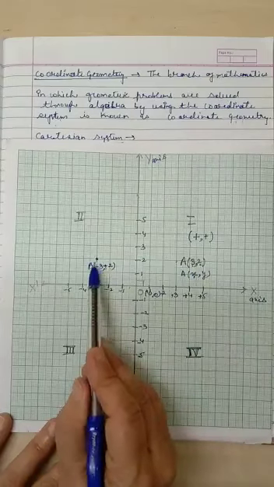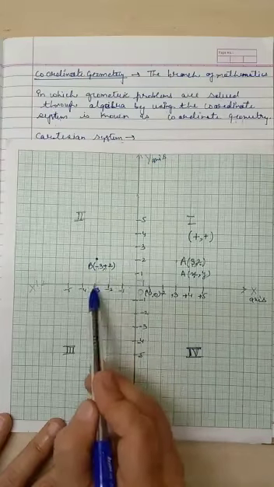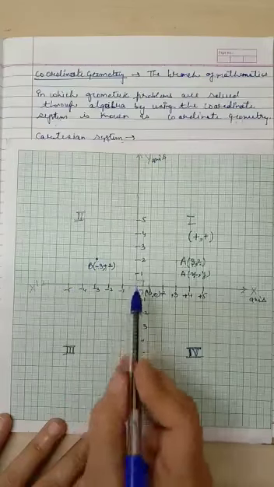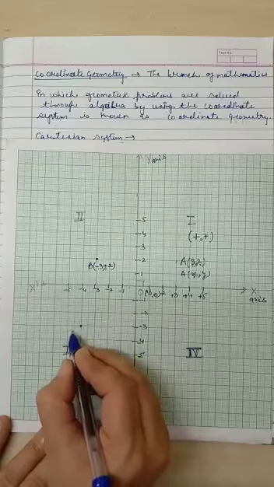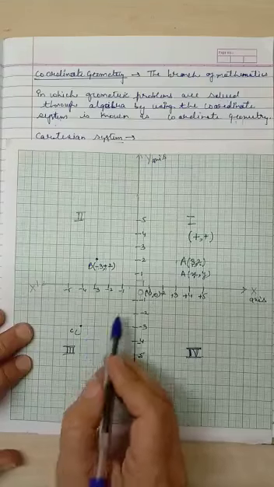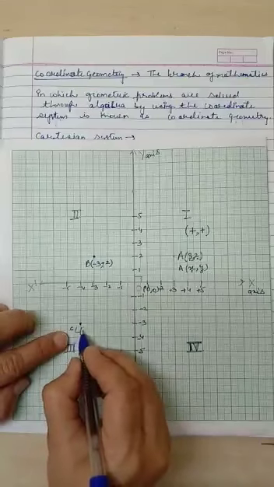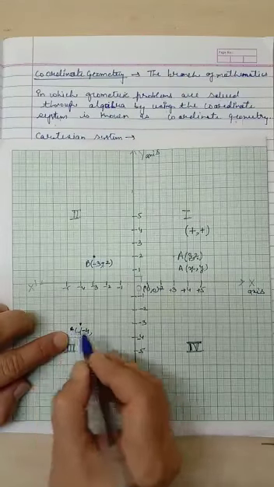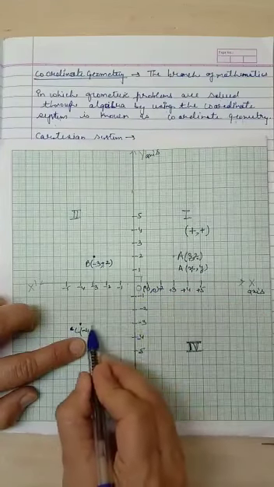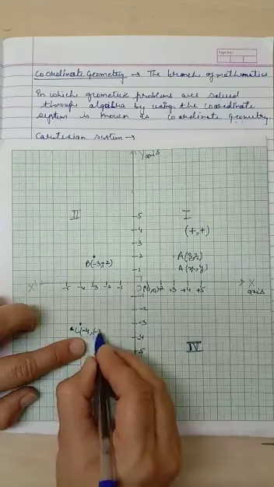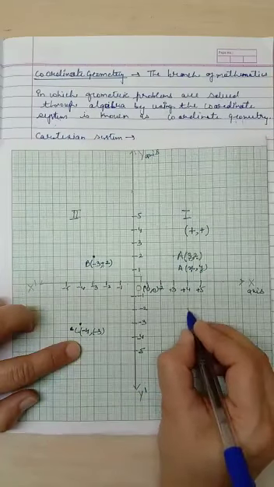Next, if we want to locate point B, B is 3 units away from the vertical line, on the left, and 2 units above the x-axis. So the coordinates are (-3, 2). Now suppose point C is this one. For point C, first of all, how much is the x coordinate here? -4. So this point C is at -4, and the second coordinate should be according to the y-axis: 1, 2, 3. So this is -3. So the coordinates of point C are (-4, -3).